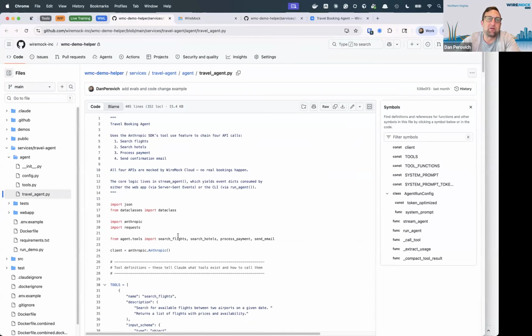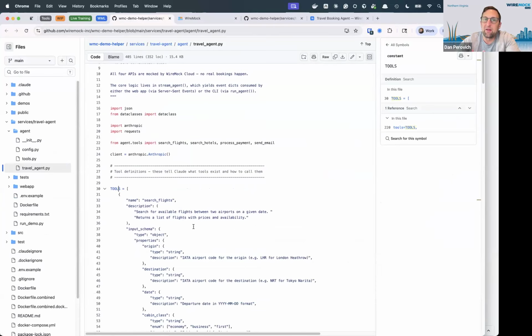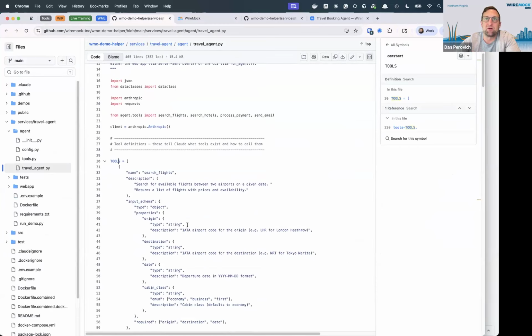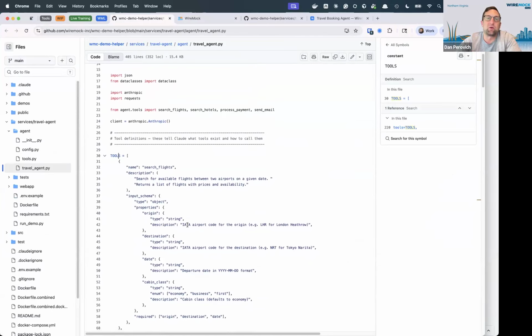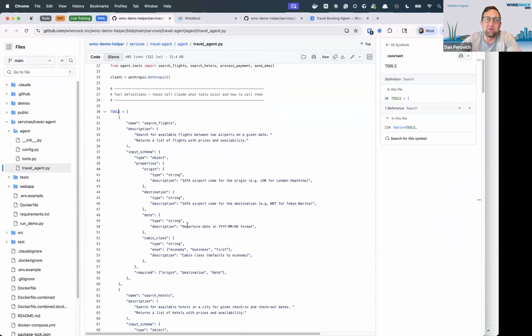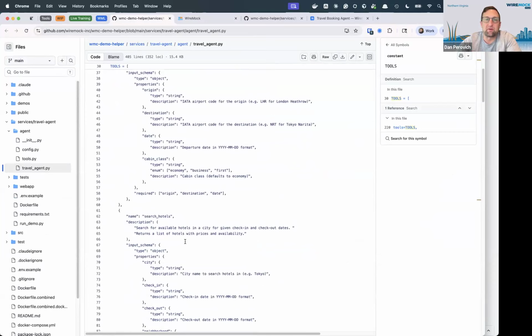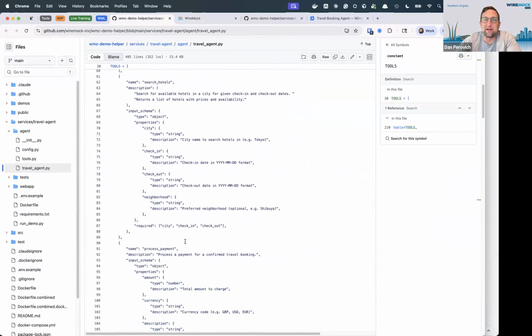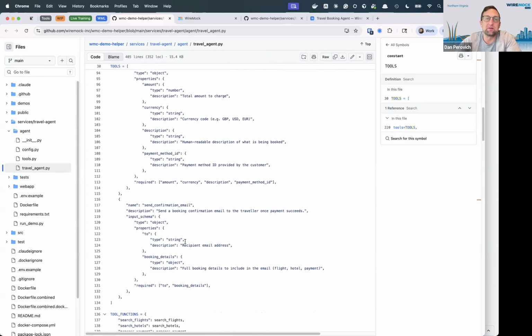So we can see in our travel booking agent that we are defining some tools. Again, those tools are those external APIs that are going to be called by this agent in order to accomplish what we need to do in this user story, such as searching for flights, searching for hotels, processing the payment for these pieces, and ultimately sending confirmation emails.